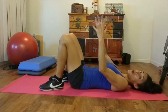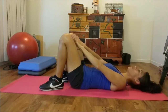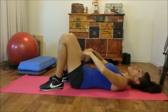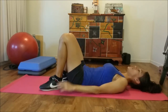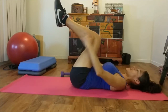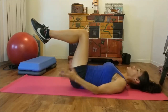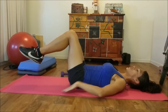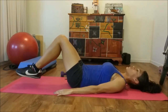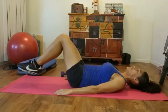That small ball that I like to use a lot, you can also use for this exercise if you want to put it between the knees to get the inner thighs and the lower intra-abdominal muscles to engage a little more. But we can do it without it, of course. So keeping the knees together, my hands are going to be on the side of my body. I'm releasing my legs just as far as what feels comfortable, as long as my back is not arching. And I'm going to do a little lift and breathe out as I lift.